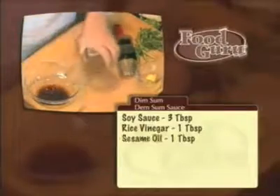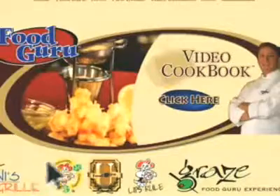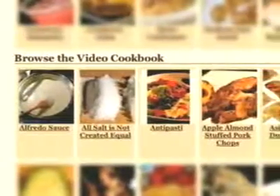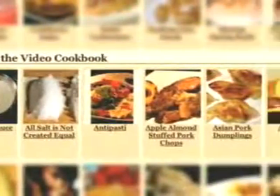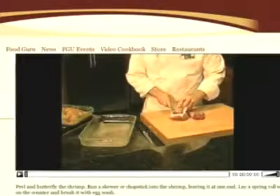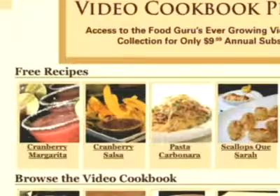The video cookbook is different from other cookbooks because it will continue to grow. Each week we'll add new recipes, tips, and tricks. Your free membership allows you access to this week's seven featured recipes, which are usually seasonal and current. Select the recipe, print the instructions, and watch the quick 90-second video. These recipes will change weekly and you'll have access to this free recipe section as often as you like.